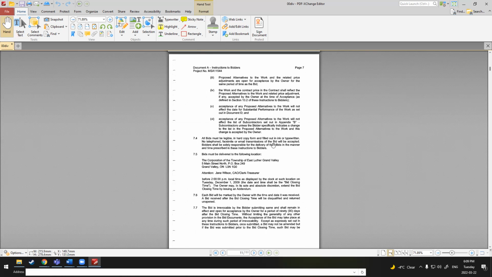But just so that you're aware, these specifications would be put out towards what's called a tender. So for a municipality, the municipality will hire an engineering firm to do a design. Once the design of the project that they want is completed, they will put together a tender package. That tender package would be released to general contractors.